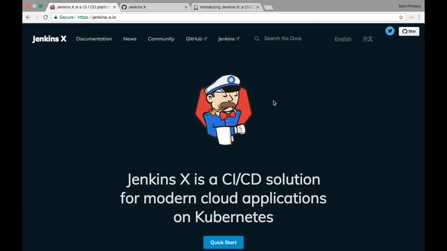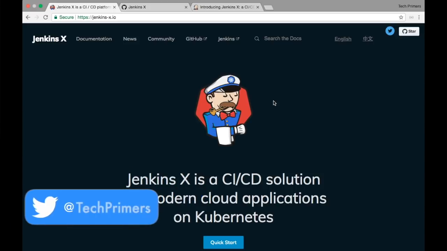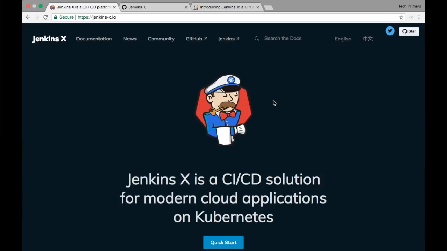Unlike the other Jenkins, where you can have different plugins and you can plug it into different types of environment, because any problem which is out there can be resolved using Jenkins, right? However, Jenkins X is a straightforward solution in order to deploy cloud native applications onto the Kubernetes cluster. So this is specific for Kubernetes. That is the difference between Jenkins and Jenkins X.